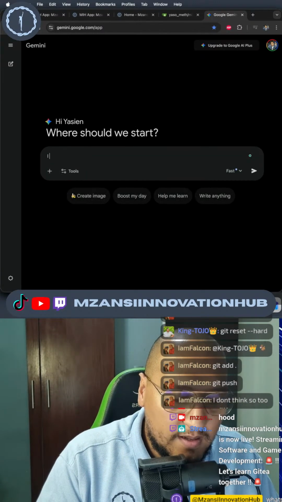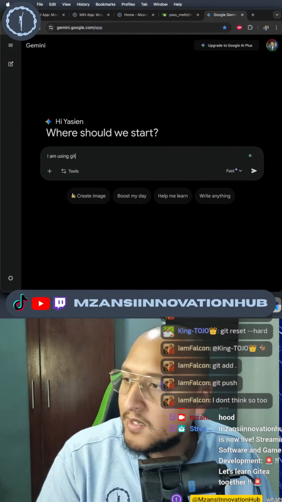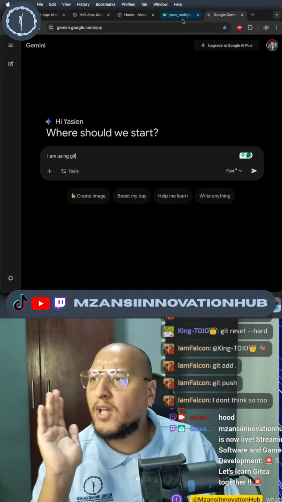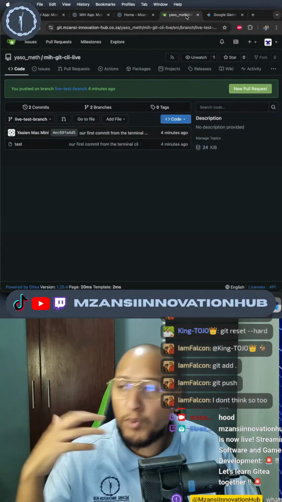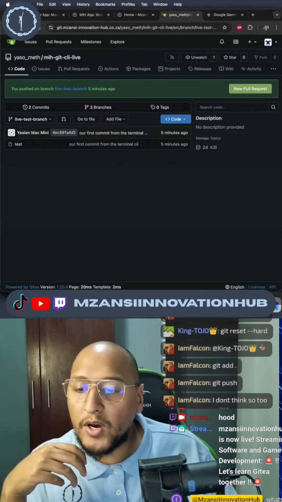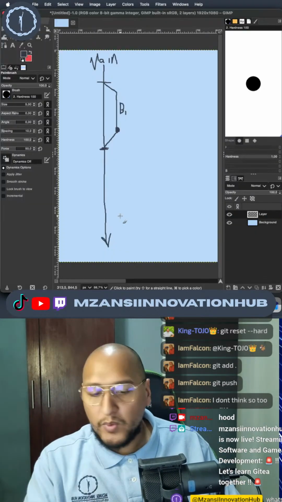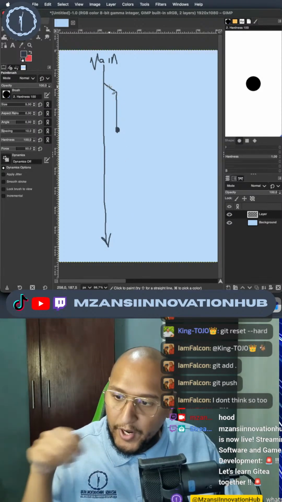So I don't think so too. Yeah, I'm using Git. Okay. So if it's not there, then that's perfect, right? So now let's see how do we create a pull request. So now let's see in the process where we are. So we created our branch.